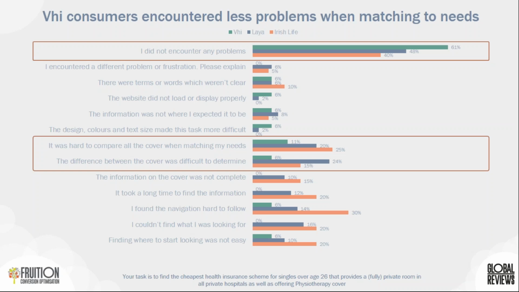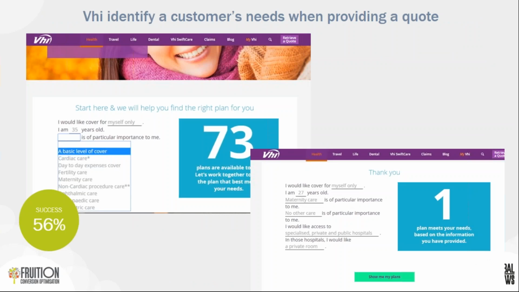We do know of one provider out there where this is being done better. So if you want to know more about that, then I'll give you Hannah's details at the end of this call. But we can see here also there are other things around navigation and finding the information where there are big differences also. So they'd be the lower part of this diagram, the second two to last. So really you can see where experience is playing a key role here.